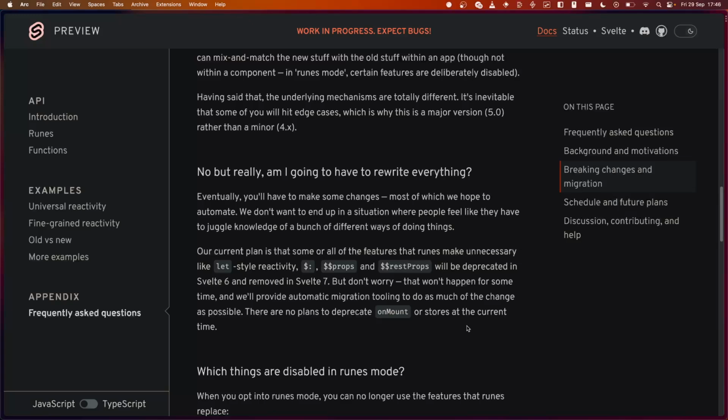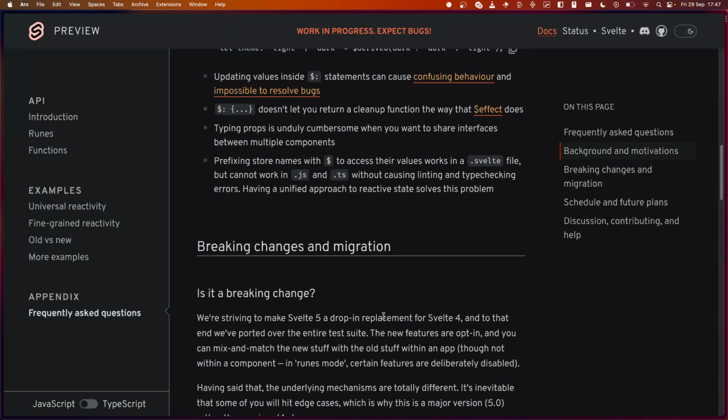And also, as Captain Codeman said, you have the start stop. I can't remember the last word, but it's basically the function that gets executed when the first subscriber subscribes to the store and when the last subscriber unsubscribes from the store, which is something that currently is not possible with runes. So there are small differences. And again, as you've said, Enrico, not everything has to be fine-grained reactivity, because if you have just a single variable, you might not care about fine-grained reactivity.